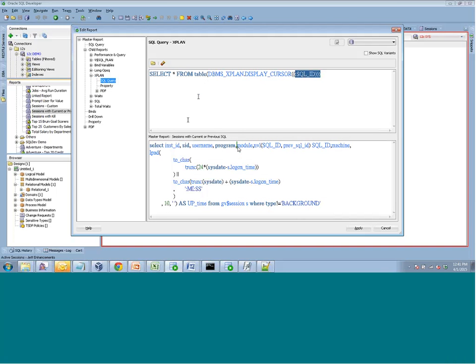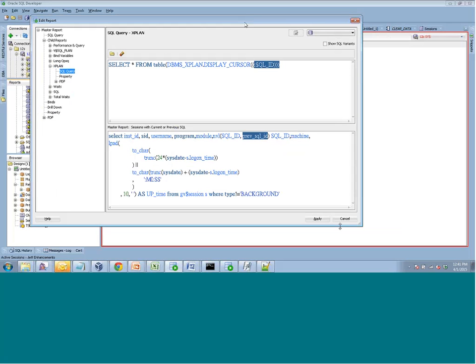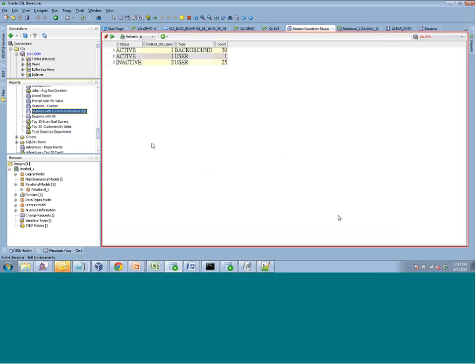And I did make this change: when SQL ID is null, I replace it with previous SQL ID. A lot of times I'm going in to look at sessions that are already finished running, but I still want to know what that last query was. So use your imagination for what you can do there.